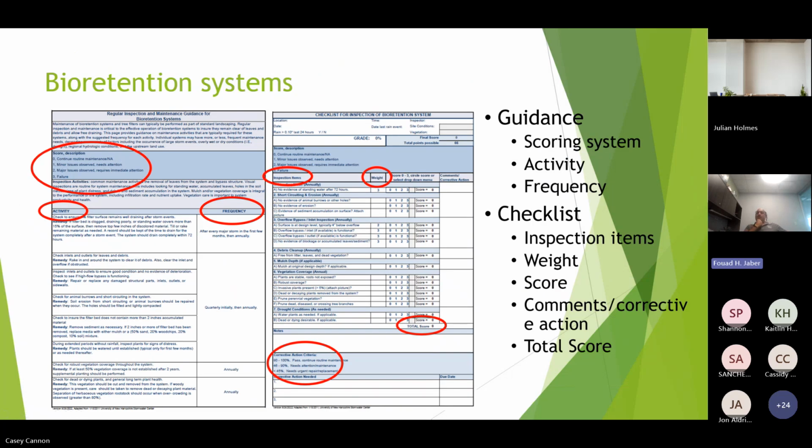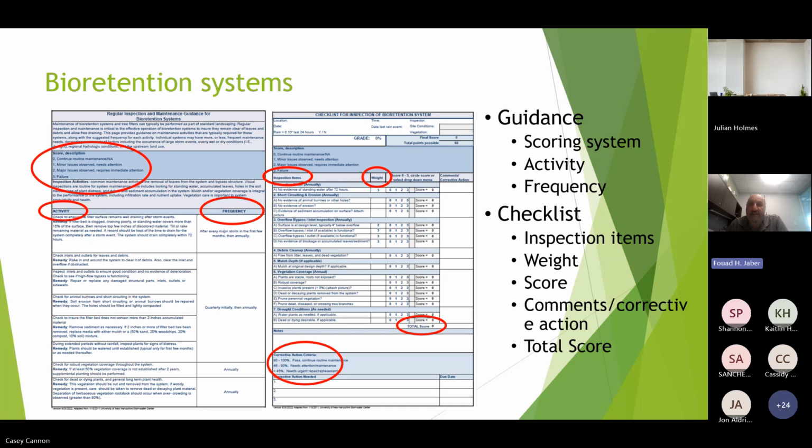So I don't know if you can see those very well, especially if you have a small screen, but I'll go through them a little bit. So these are the forms that were developed. Basically, we went through several potential problems that bioretention would go through and removed the ones that were not relevant to North Texas. And we came up with 7 main categories, and under each category, there would be 3, 4, or even 5 items in this case.